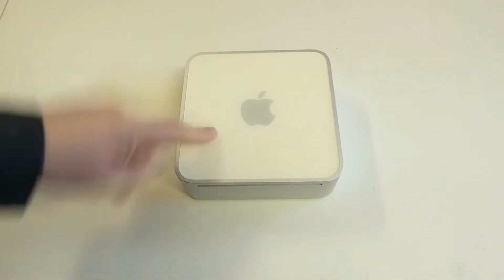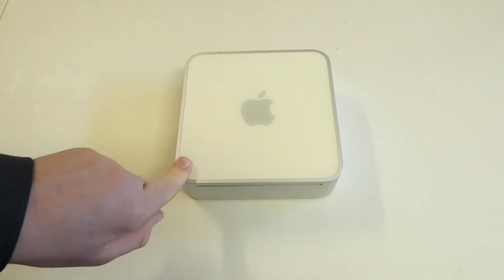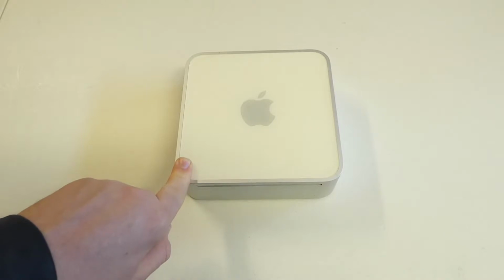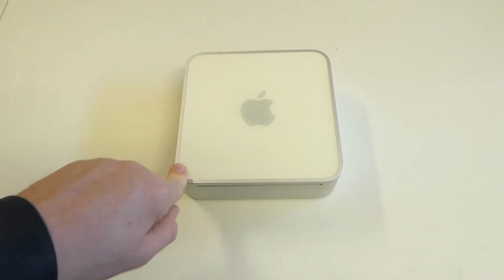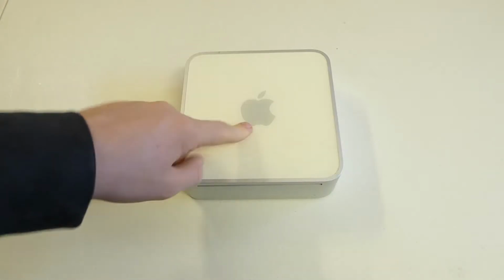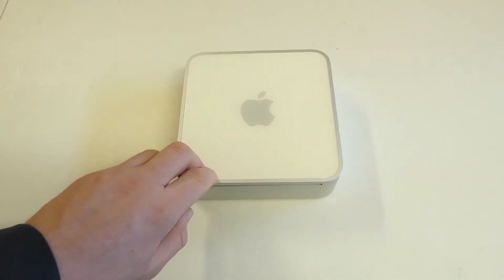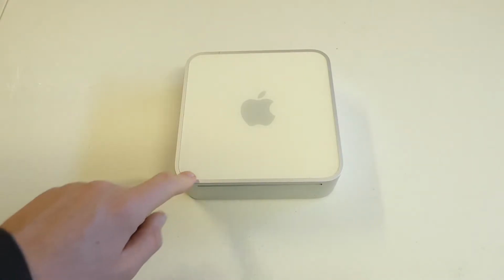This has been upgraded to 1 gig of RAM, which I believe is the max you can put in here, because there's only one RAM stick. That is DDR 400 megahertz, from what I remember. And we still have the stock 80 gigabyte drive. I would like to put an SSD in here at some point, but this will do for now.